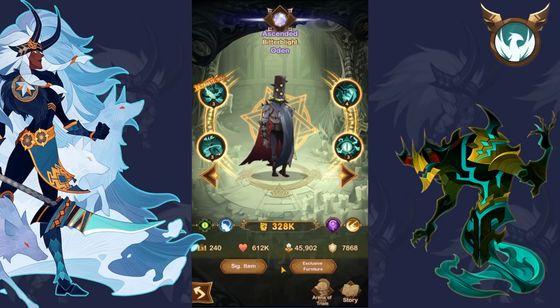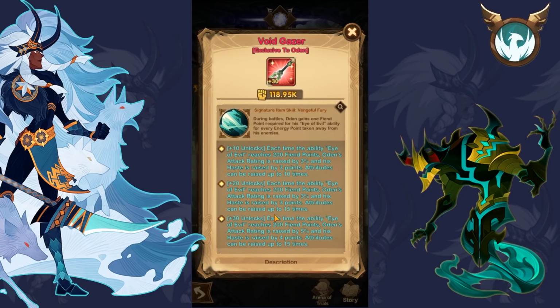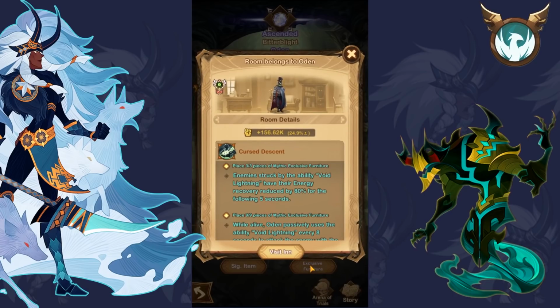And for the last change I'm going to really talk about, Odin, they changed his signature item. It now has the buffing section of his old furniture, but it's only to himself. The old signature item was underwhelming outside of the haste, so I'm pretty on board so far. As for the furniture, they made quite a change here. They sadly no longer buff allies. That's the part I like the most, because it was so weird seeing Odin buff allies. You wouldn't think he does that, but that's what he used to do.